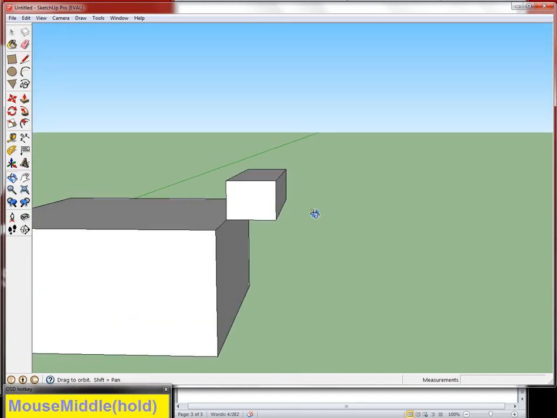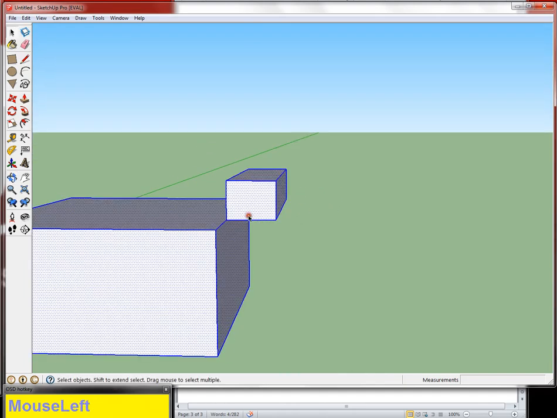Now, when I select this, I can't just triple click on it. And this is why we make things components, but there's a reason I don't want to make this a component. We'll get to that in a minute. I want these surfaces, when they're done, to all be melded together. So I'm going to keep it from being a component. So I have to carefully select this one step out of all the other steps.